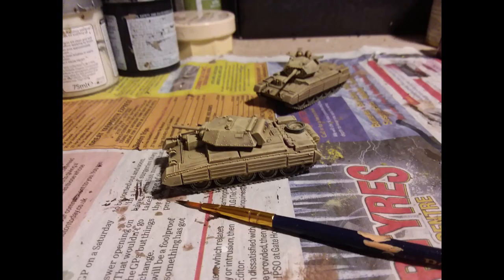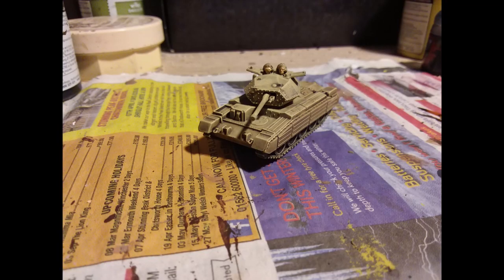We want to take our small brush now and start working on some of the really small details. In particular, you want to paint the crew, so I'll start with the faces. Whatever face painting technique you use, stick with that, I would recommend. For me, I use GW's Bugman's Glow, and then I use Cadian Flesh Tone to highlight the noses and the cheeks. Paint the berets black. I leave the rest of the uniform in that dark sand color with the wash. I find that that's enough detail for the tiny amount of the rest of the crewmen that you see.